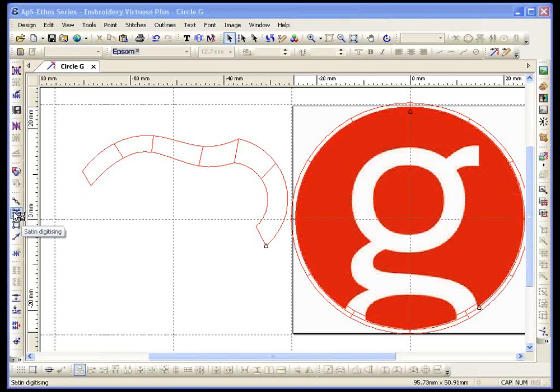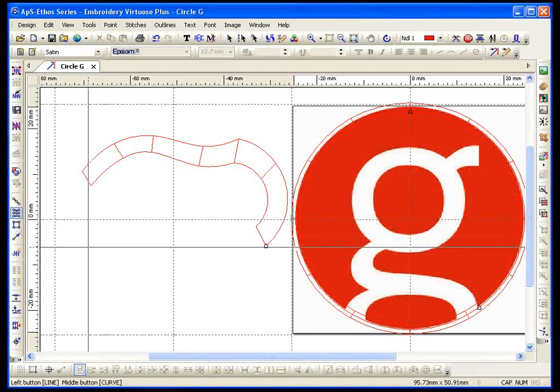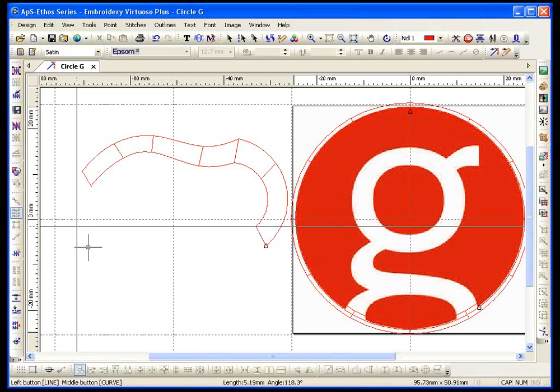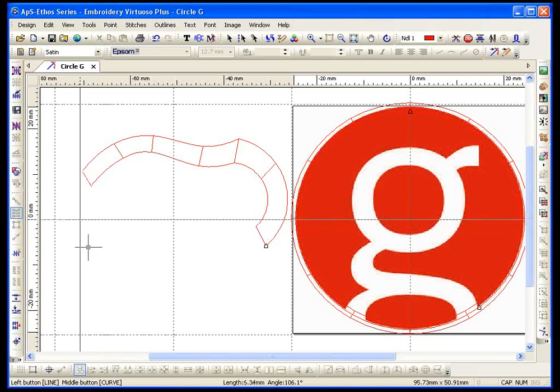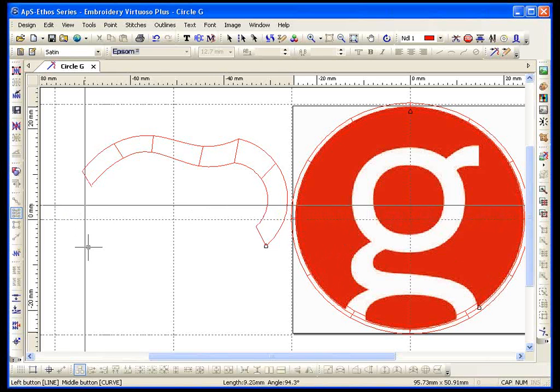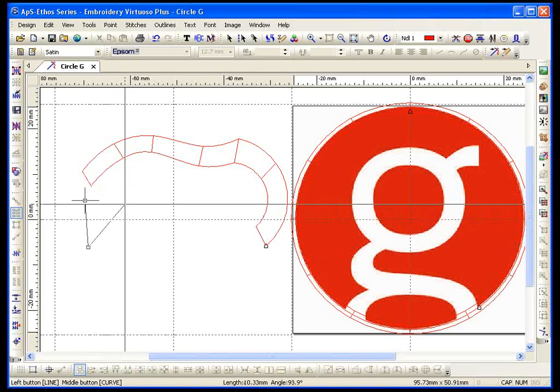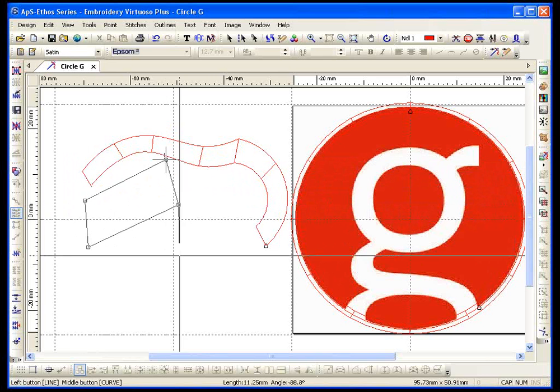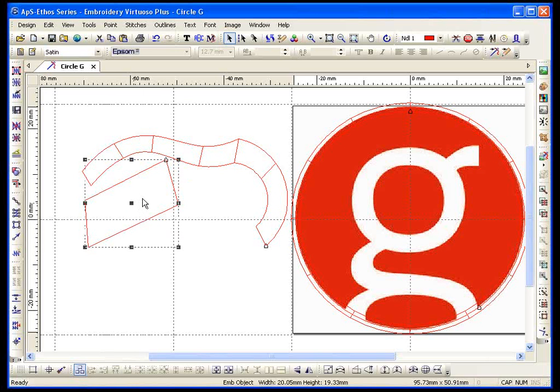A satin stitch. The thing you have to keep in mind when digitizing a satin stitch is the width of your column. If this right here is too wide, it won't be an effective satin stitch.